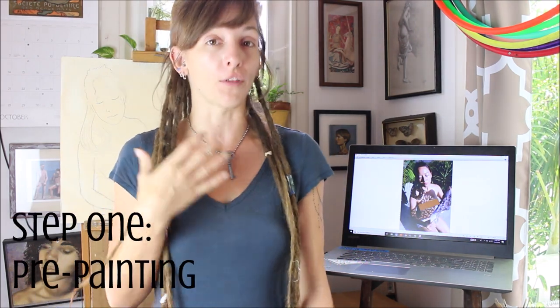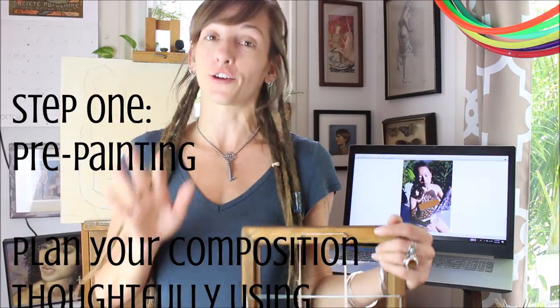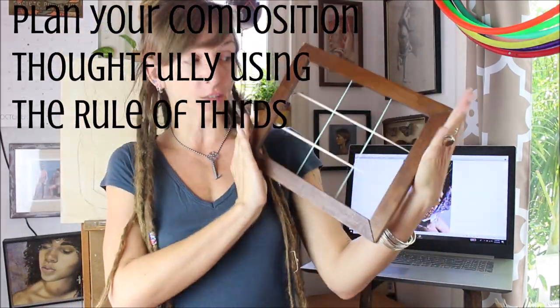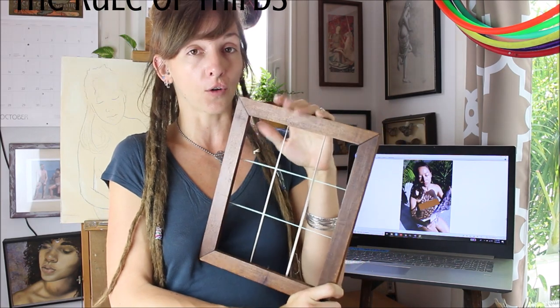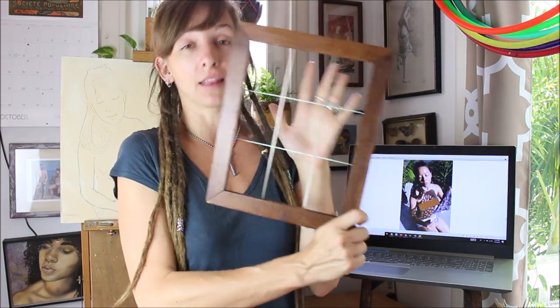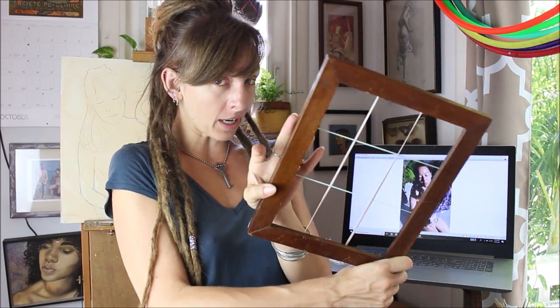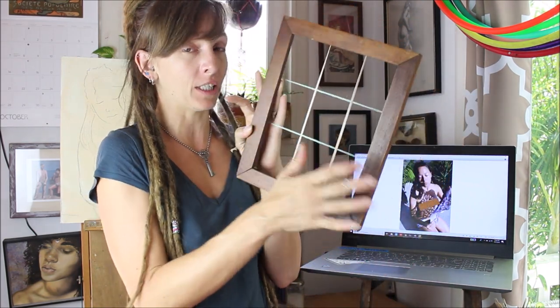Alrighty, so step one has to do with before you actually start your drawing at all. This is gonna deal with planning your composition. Now, if you saw my tutorial a few weeks ago about how to make your own composition grid, this is gonna be key for this step. Now, you don't have to have one in person, but it makes it much easier.